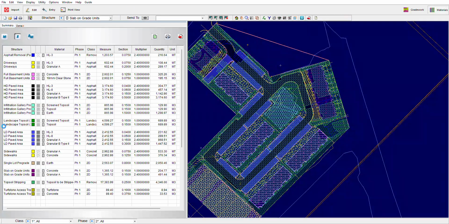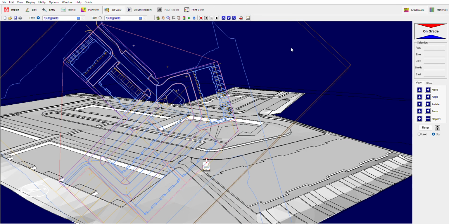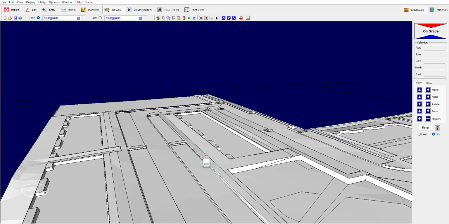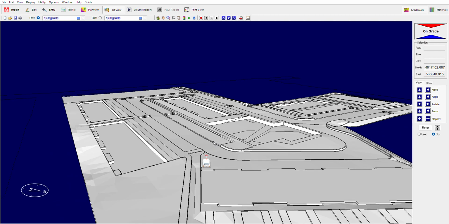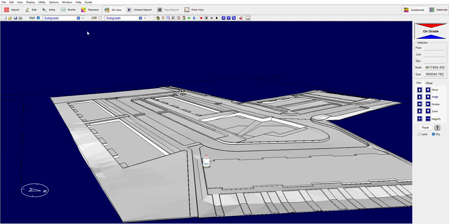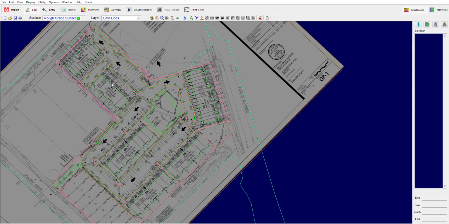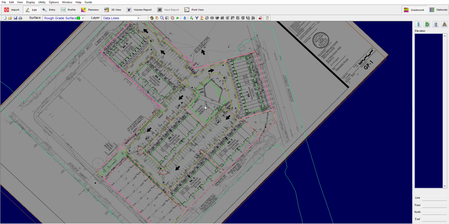And if I go back to here, infiltration gallery, yep, you can see it right here. And here's what I've assumed within that. For this exercise, we're not building it to the perfect pre-grade. We're going to build it to a rough subgrade surface. No point in building a perfect pre-grade because after servicing, it won't look like it anyways. So what I've done is I've dummied down all of the grades to simplify it to get a rough subgrade surface.